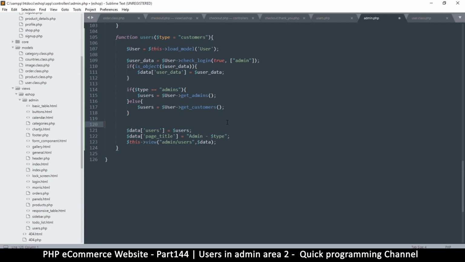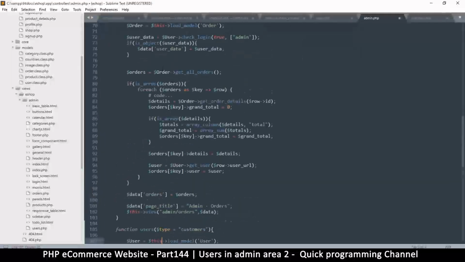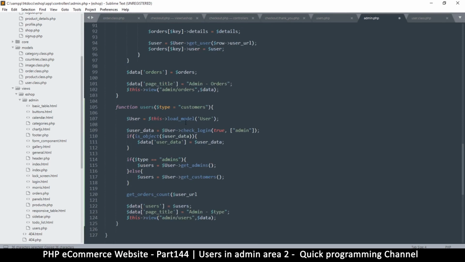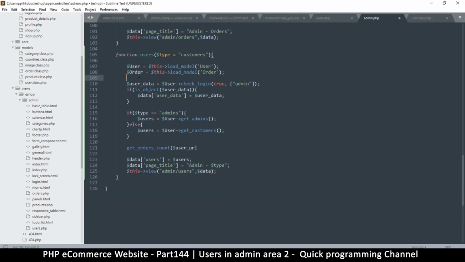Just keeping that in mind. So then I will need to load the orders. I'll copy that, the orders module. Okay, so I've loaded that.